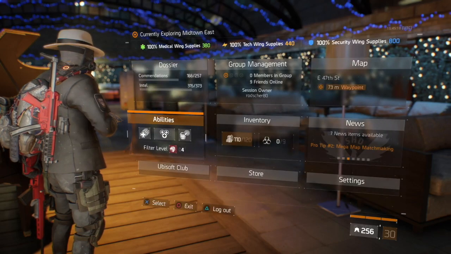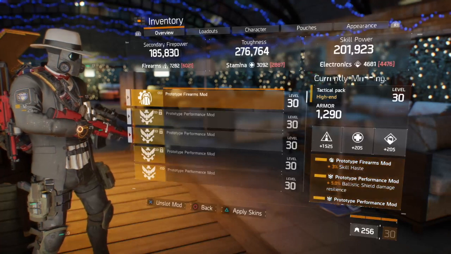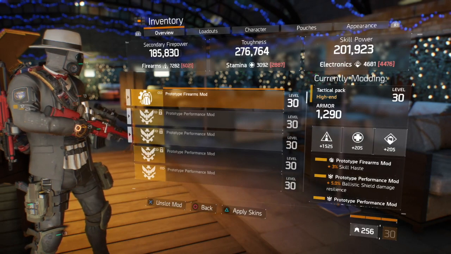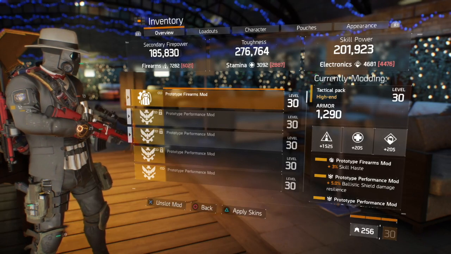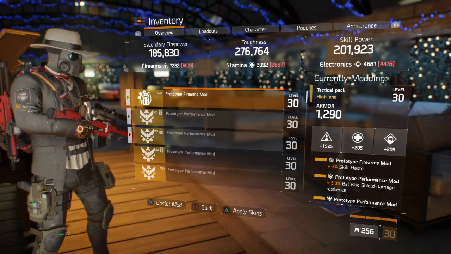Yeah, the difference, you feel it, of course, and the thing you can change, I definitely run Ballistic Shield Damage Resilience mods on this one, and this one works pretty nice. And Shield Damage Resilience not only decreases the damage to your shield, it also decreases the damage to yourself.